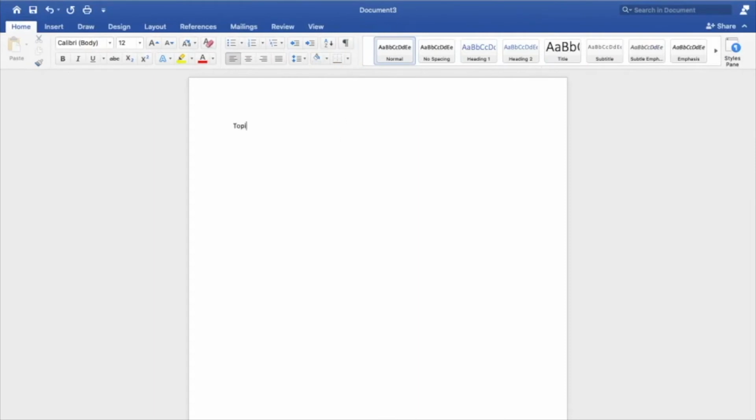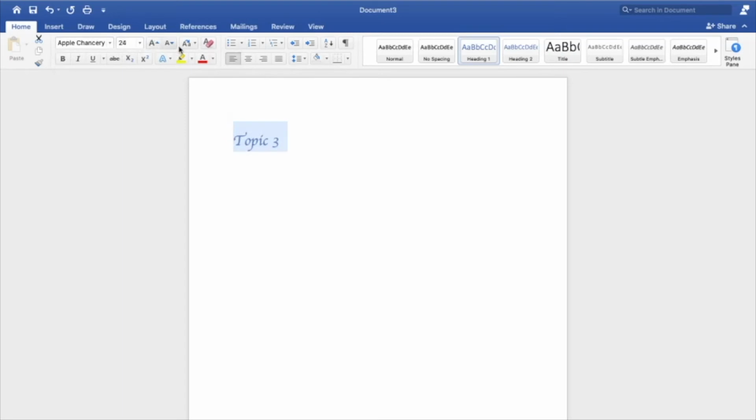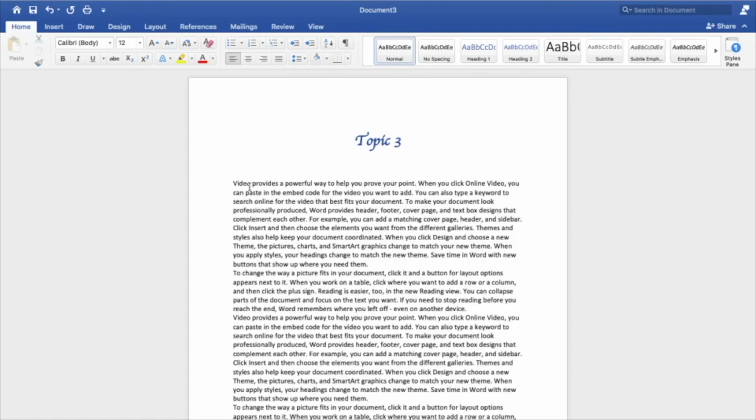Same, let's put topic 3, heading, font style, make it bigger, centered, and bold. For this one, so I'll apply clear formatting. So this, I'll use the random of, let's say, 50 paragraphs with 5 lines each.